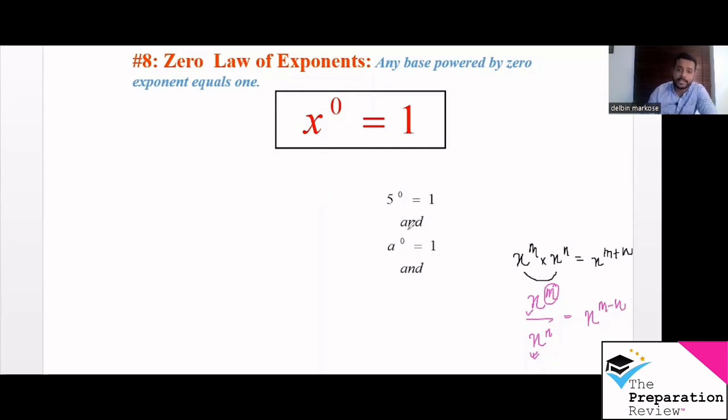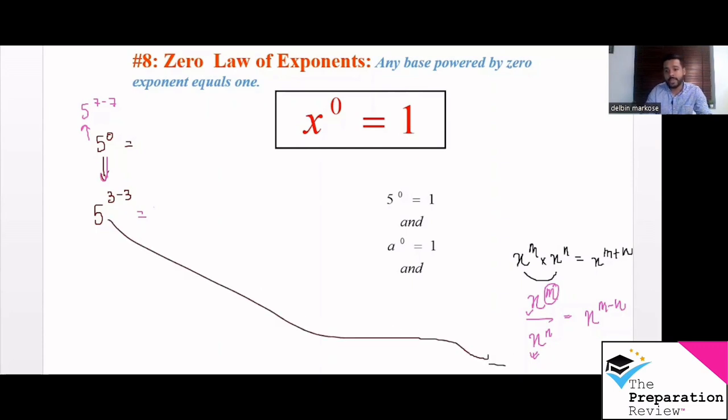Let's take 5 raised to 0. Why are we saying 5 raised to 0 is 1? The reason here, 5 raised to 0, you can write it as anything. For example, let's say I'm writing 5 raised to 0 as 5 raised to 3 minus 3, right? Okay, so now what happened here? You can write, for example, 5 raised to 7 minus 7. So anyway, 5 raised to 7 minus 7, that's 5 raised to 0. Backwards I'm solving, right? So 5 raised to 0, we can write as any such difference, 5 raised to 3 minus 3, let's take it. Now actually, this is the same rule, right?